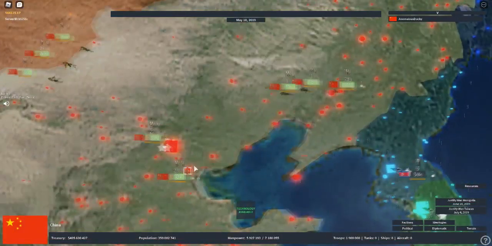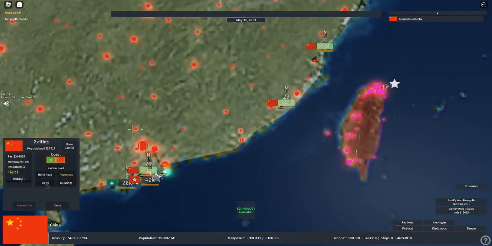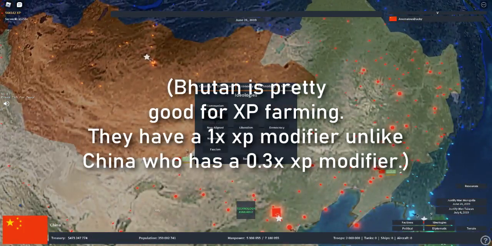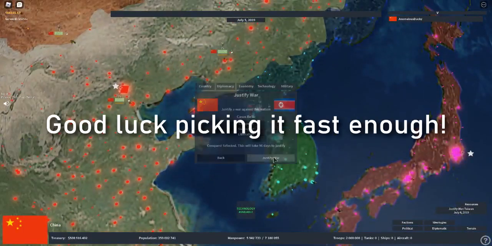It is also one of the few nations that require a certain amount of XP to play as, so if you are under 250,000 XP, you can't play as China. Go farm some XP on servers that are really old and have one player so you can gain some really quickly. Even if you have enough XP to play as China already, good luck picking it fast enough.